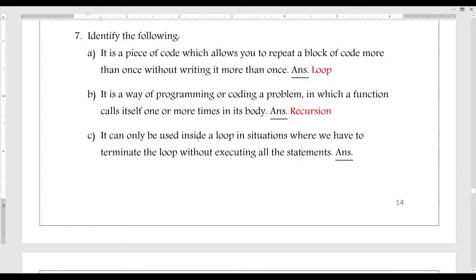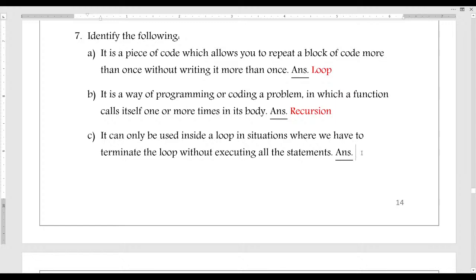C. It can only be used inside a loop in situations where we have to terminate the loop without executing all the statements. What do we call it? Faris, Yaman. Who's answering C also? Ghada.